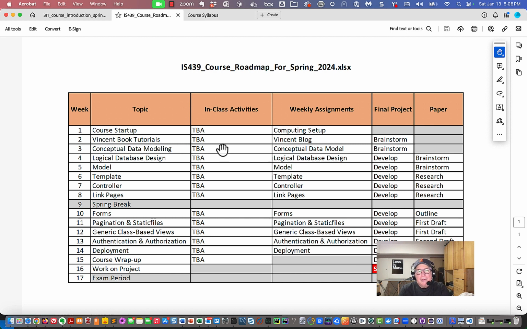But the number of tables and the number of chairs at the table in our classroom are going to determine how many groups we're going to have, how many people in each group.